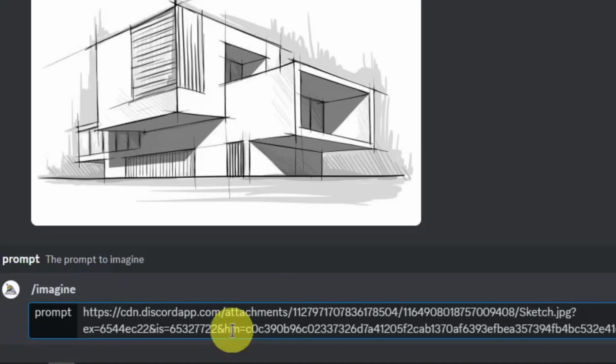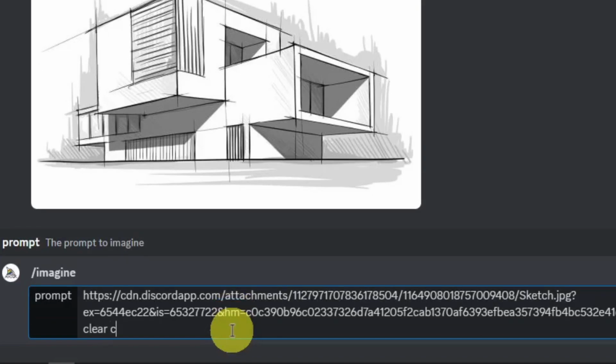Add another space, and then enter the prompt. For example, the best prompt upon search earlier is going to be sunny day, okay? Walking pedestrians, and then with clear sky. Of course, you want trees also. And then lastly, make sure you add this one. This is the most important prompt: architecture render.